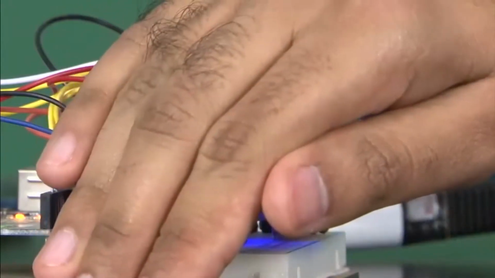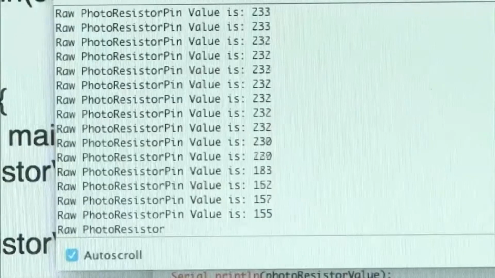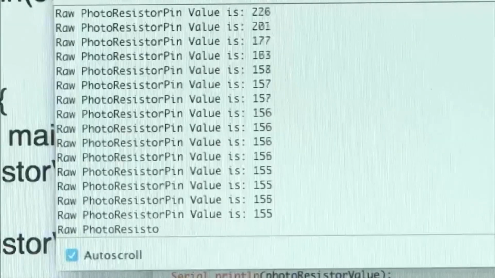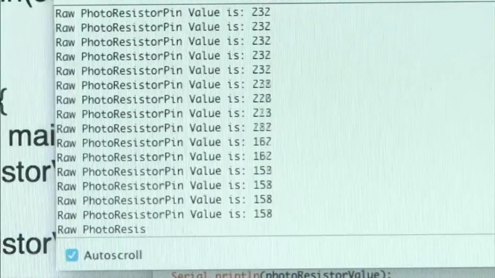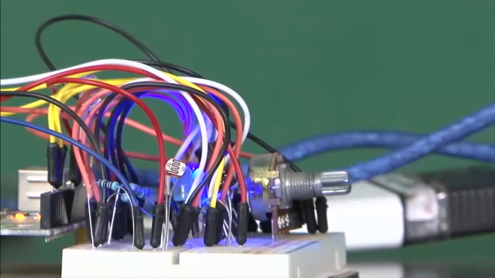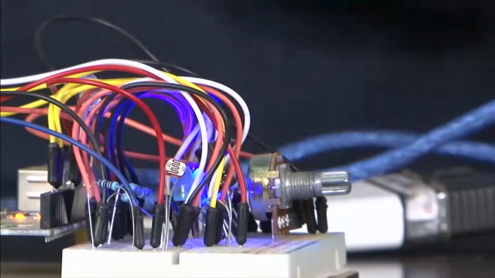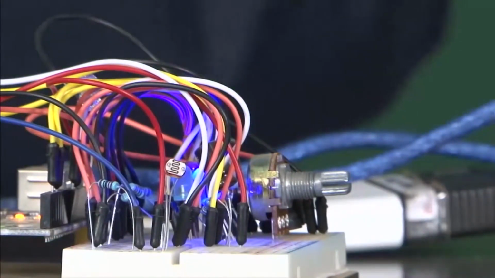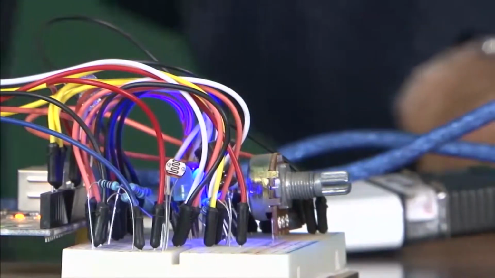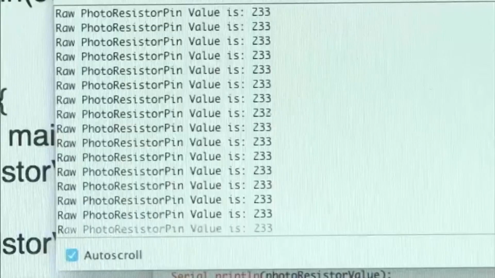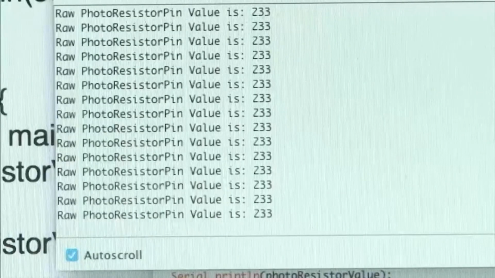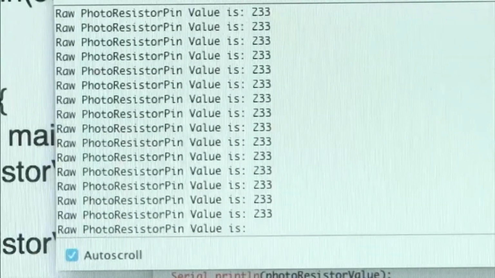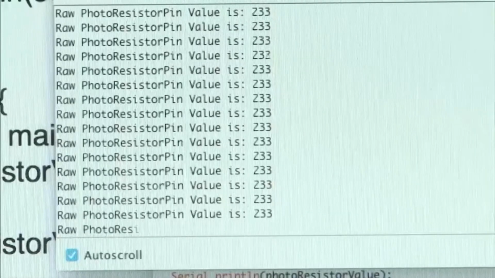By covering it and removing it, we can change the values. It is essentially measuring the amount of light that is getting to the device. So, we can use a photoresistor to measure the ambient lighting conditions. A photoresistor is not the best device to measure the amount of lighting that comes to the forest floor, but this could be used as one of the devices, or a variant of this device could be used to measure it.